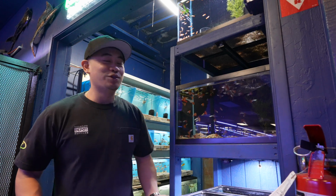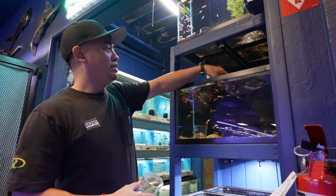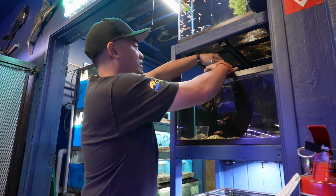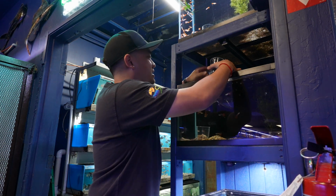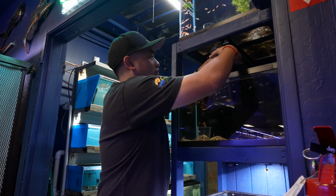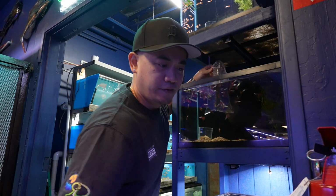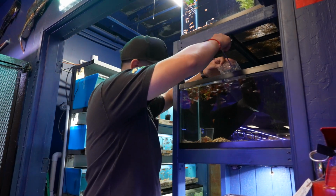All right, so it's been 30 minutes and we're ready to release the fish into the aquarium here. It's been floating. Another tip that we recommend doing is maybe adding a little water from your tank into the bag, again, for acclimation. It's basically to slowly get it used to your water. That's something that we would recommend doing. So you just grab a little water from your tank and put it in there, and you can let it sit for a little bit. For the sake of time, it's been sitting for a while, so the gourami's ready to go in.